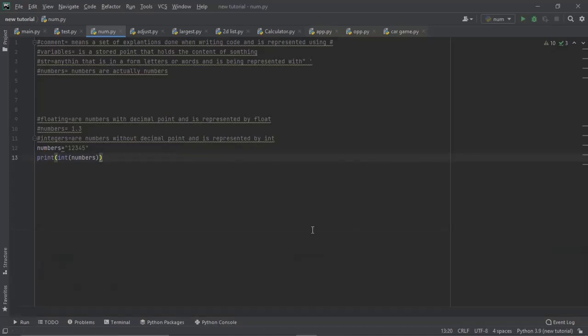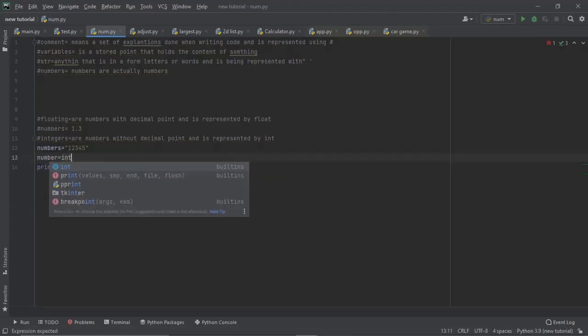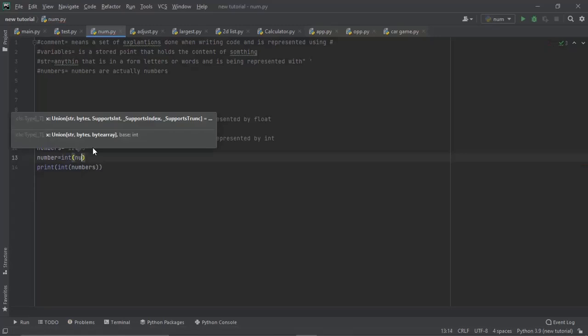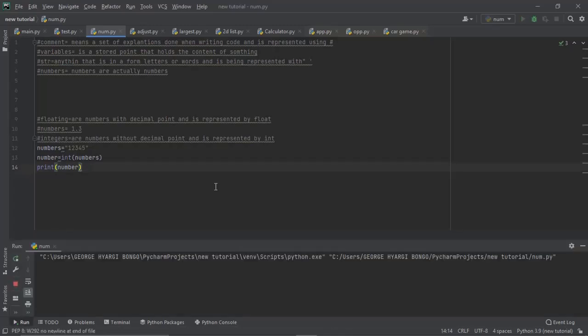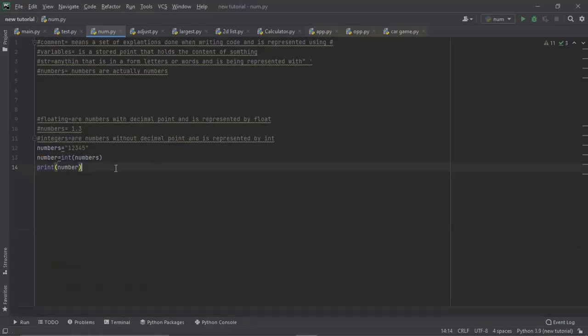Okay. Now let's do something more complex. Let's say we have a number equal to int open bracket numbers, right? And here let's say print number here. Here it's printed out 1, 2, 3, 4, 5. Why? Because here we're having two variables.